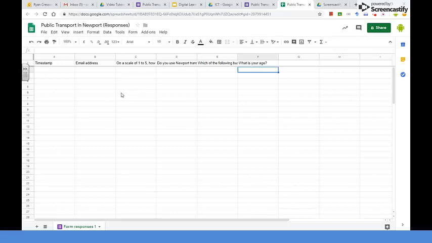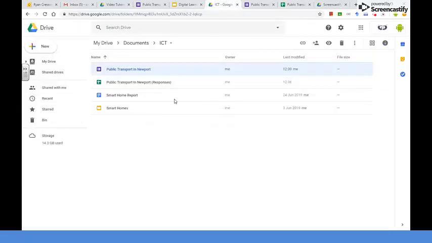So if you're wondering where does this sheet go and how do you actually access it, well, if I go into my documents folder where my actual Google form is, the spreadsheet that's been generated is automatically put into the same folder, which makes it really easy to locate in the future, and you don't have to set it up yourself, which is absolutely fantastic. So that's the way that we can look at and analyze the different responses for our Google form.